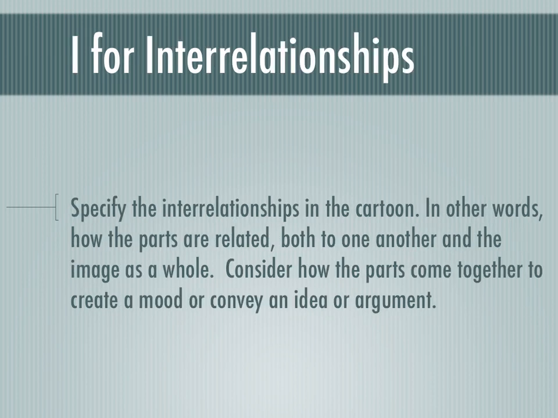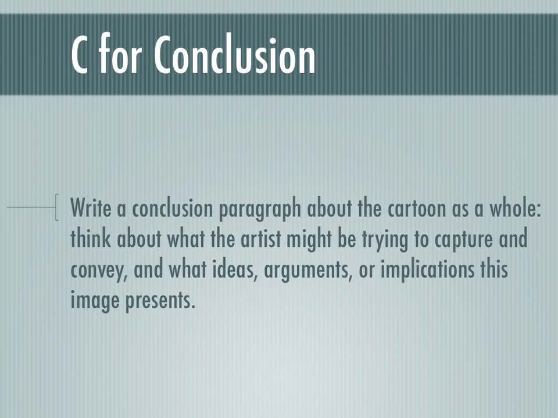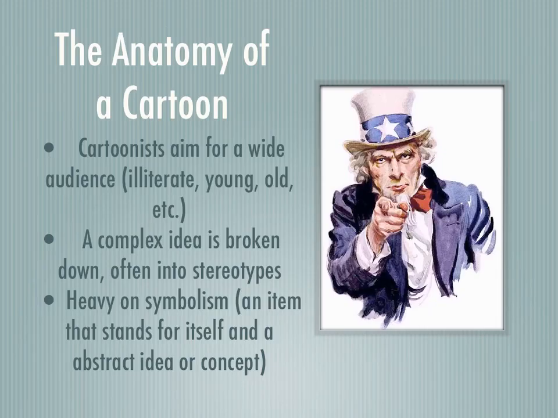For your interrelationships, we're looking for the way things interact, the parts. How are they related to the image and the cartoon as a whole? What creation of mood or idea is being conveyed? Finally, you're going to conclude with an entire paragraph about the cartoon. What is the artist trying to capture and convey? What ideas, arguments, and implications of the image are presented? Political cartoons always have a reason.